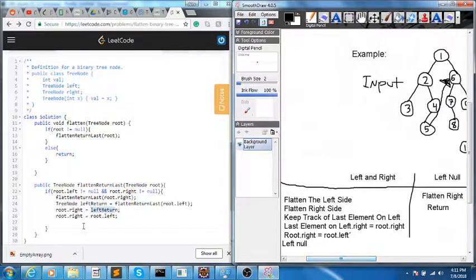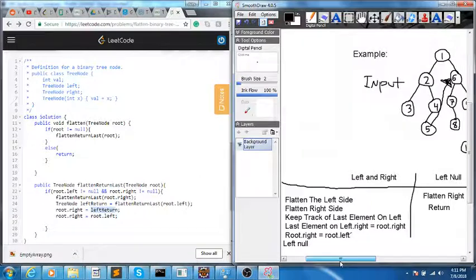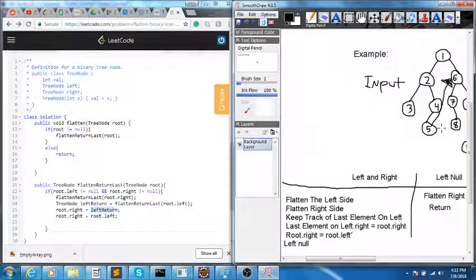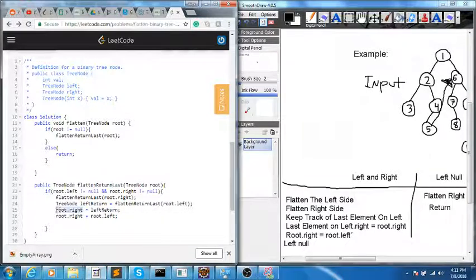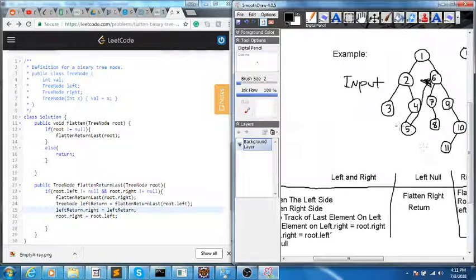Okay, so we flatten our right side, we flatten our left side, keeping track of this 5. We set left return.right. So this left return is the 5.